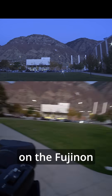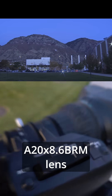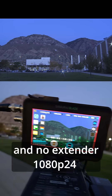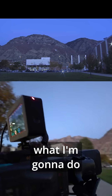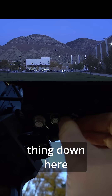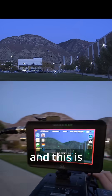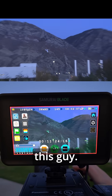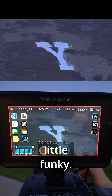That's a snap zoom on the Fujinon 8 20x8.6 BRM lens, no extender, 1080T24 on this camera. Now I'm going to switch this thing down here — there's that little knob for servo, and this is the servo speed on this guy. Got focus peaking on, so the colors might look a little funky.